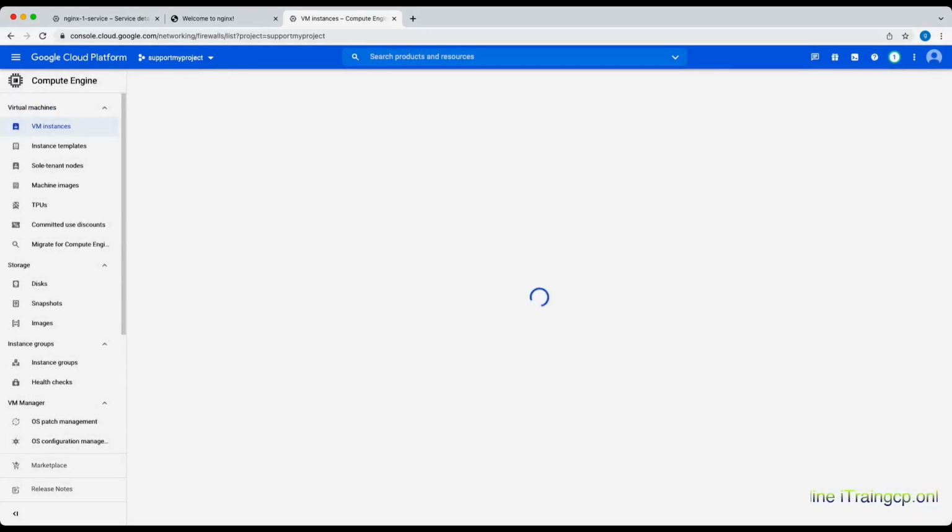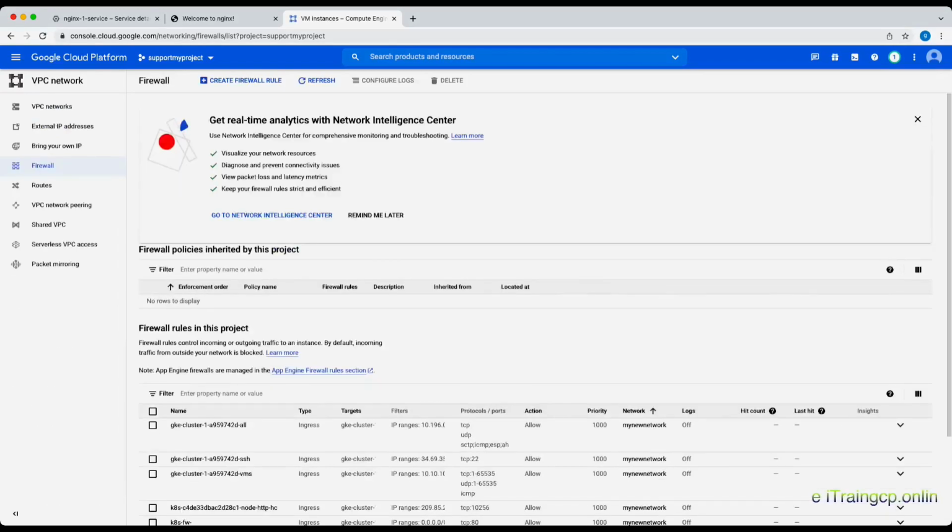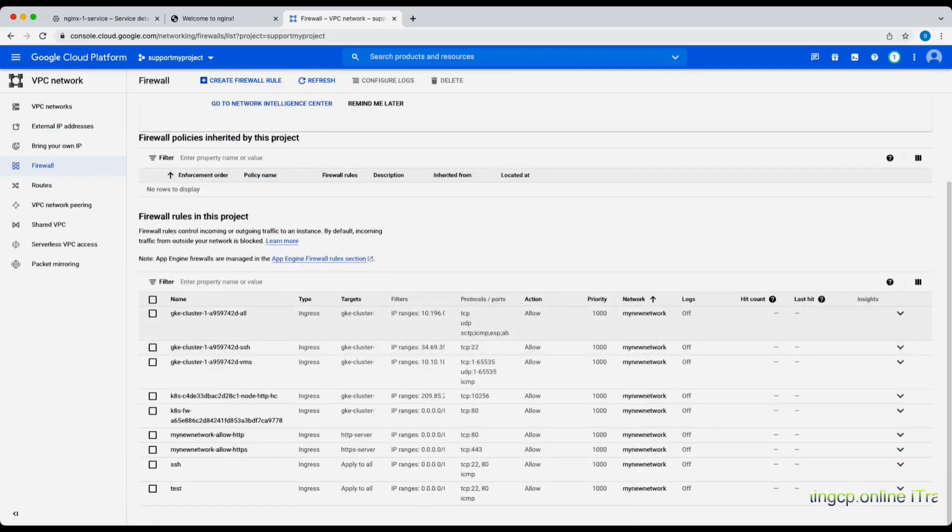Your Kubernetes cluster will utilize your default network unless you change it. As you can see, Kubernetes has created its own rules while it was being deployed, and some of these rules I have manually created. You will have to create one such rule wherein you allow port 80 connectivity from outside the internet towards your ingress, towards your instances, and hence it is working fine.